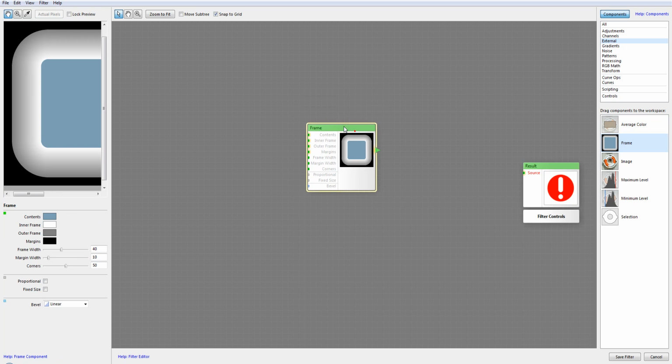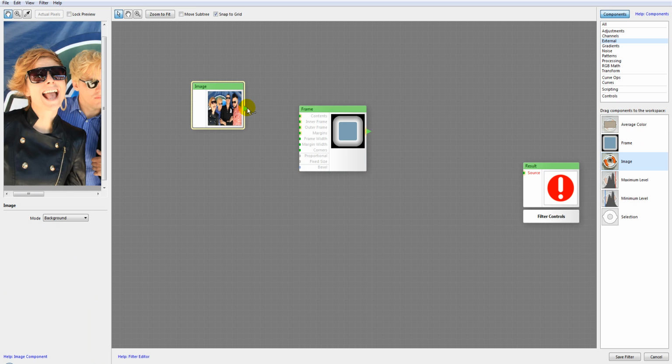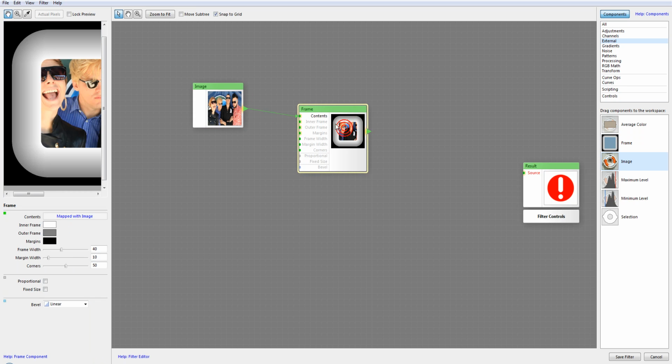Next, we have the frame option. This is a very specific and unique type of component. It will accept the content of the original image. What is unique about it is that it's perfect for creating frames, because it is aware of the size and boundaries of the original image coming in as content. This will accept all HDRI map inputs. We also have, notice, an inner frame option.